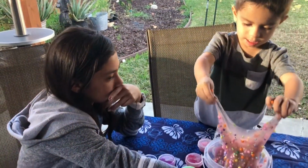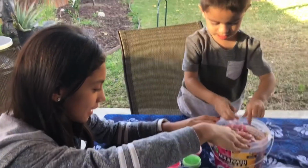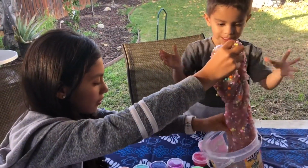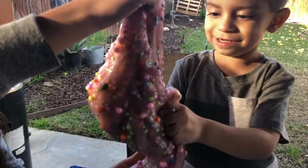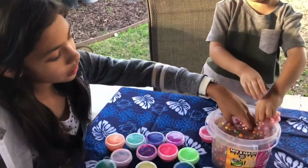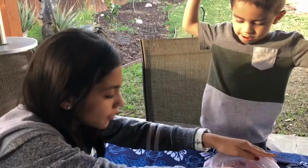That's like a pound of slime. Yeah, that's 3 pounds. Oh, 3 pounds. Okay, and then you have a lot of little slimes, I see. Yeah, okay, let's move on to the next one.